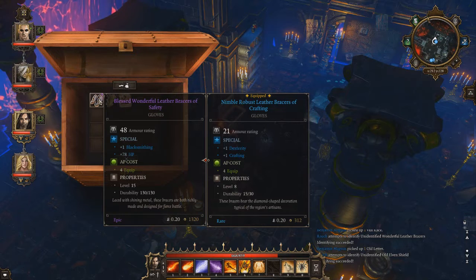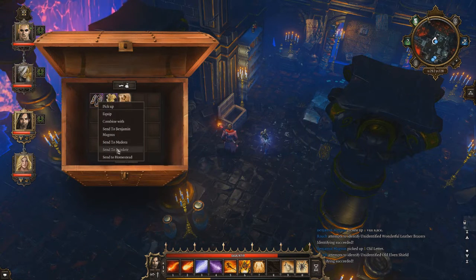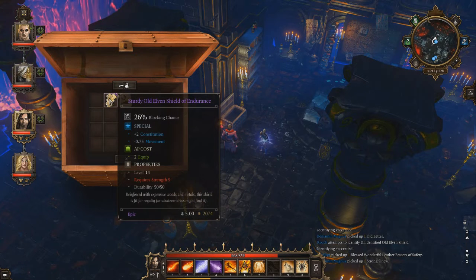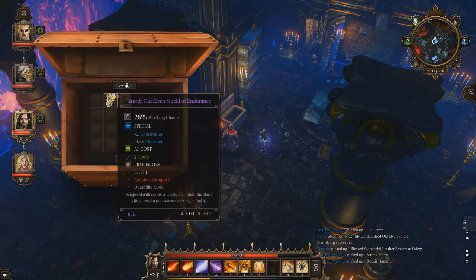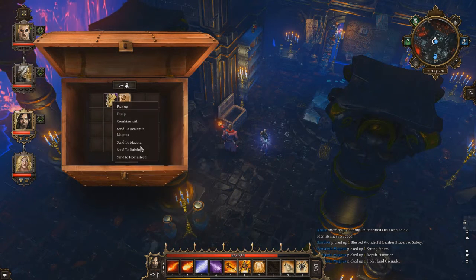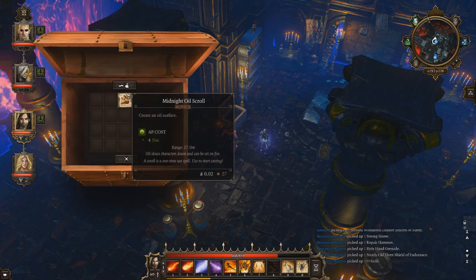Ooh, I found some gloves. Blessed wonderful leather bracers of safety. Ooh, plus one blacksmithing, and 78 HP. That's going to Beardaughter immediately. Mm-hmm. And I found a shield. Sturdy old elven shield of endurance. 26% blocking chance, plus 2 constitution. Oh, I've got my super shield right now. All right, it's worth a lot, so I'm just going to send it to you still, because we can sell it.